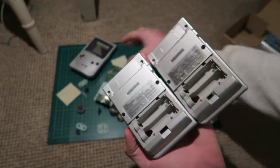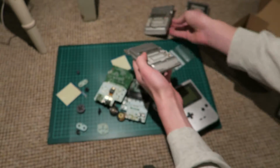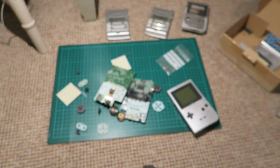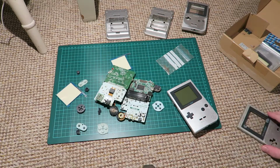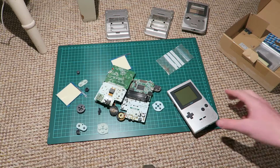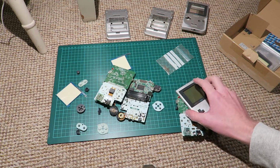As you can see, these ones are all pretty ropey, but what I'll do is I'll put them all down, clean them all up, and I'll have a look at them. But I'm going to do that closer to the end of the video. I kind of want to get a working Game Boy first. So without any further ado, let's have a look to see if any of these two boards here actually work.